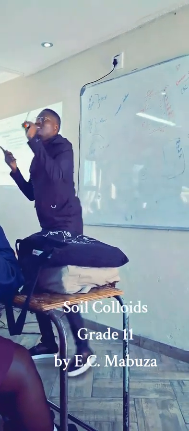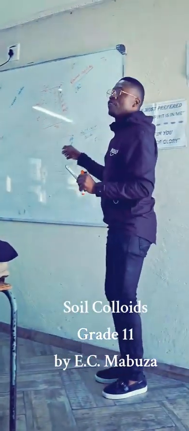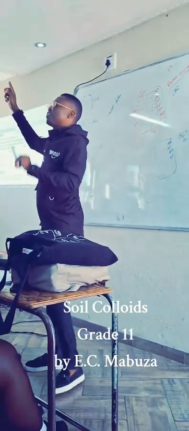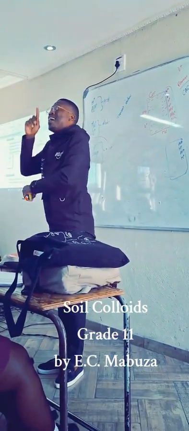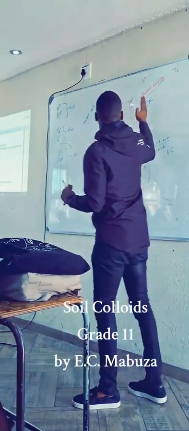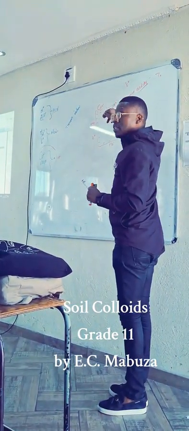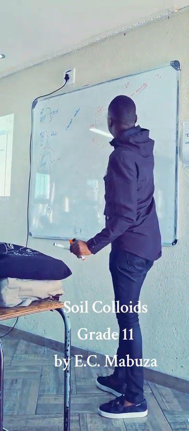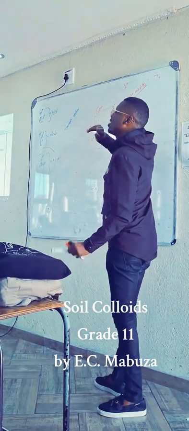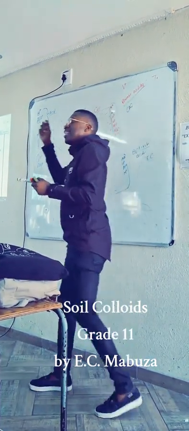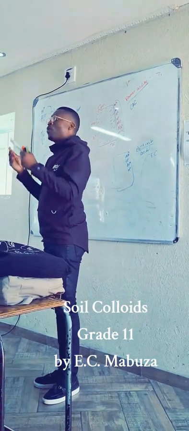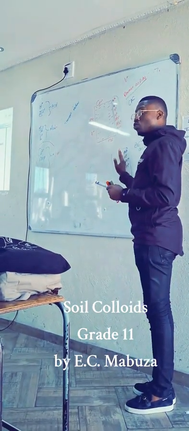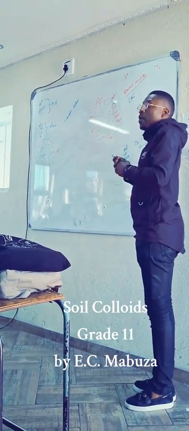You see that? That's why we want these cations of ours to be concentrated in the soil, so that they can be transported to different parts of the plant. But if the cations adhere to the particle, more like hygroscopic water, they cannot be utilized by plants. So if the cation adheres, they cannot easily exchange. Therefore, these cations will be there and cannot be utilized by plants. But once they are concentrated in the solution, which is water, they can easily be used by plants.